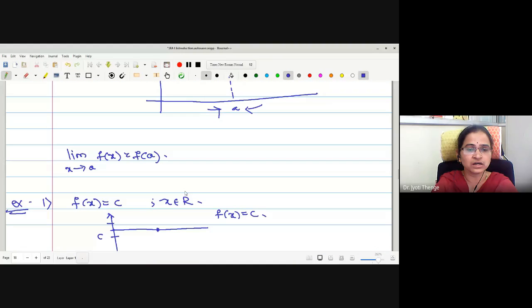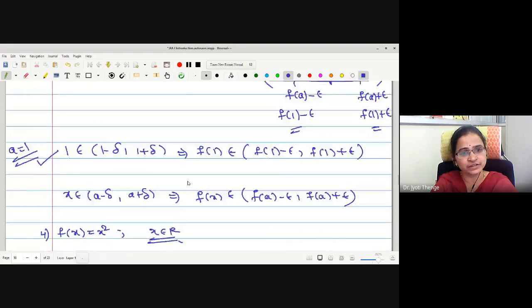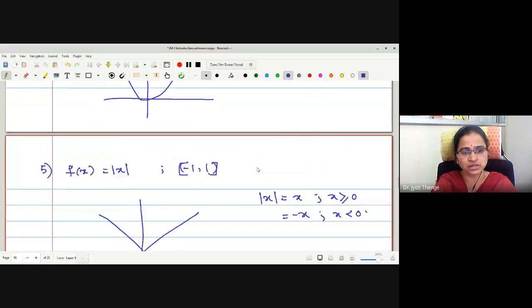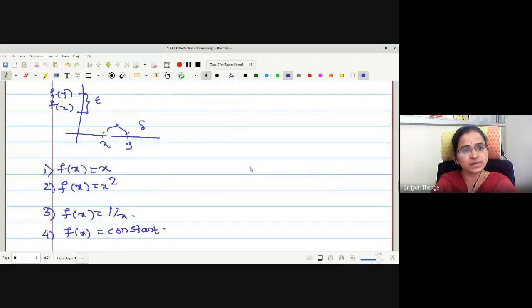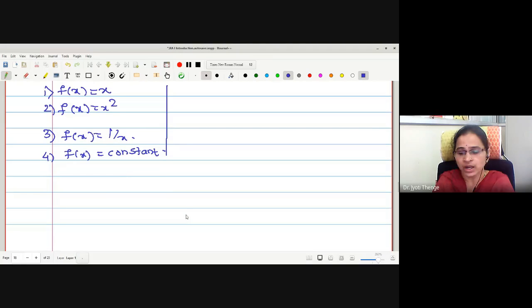Now what is the today's homework? Whatever the examples of continuous functions we have checked out, you have to tell me epsilon delta relation in every example. Similarly, you have to check the uniform continuity of these 4 functions. I want the answer in the next lecture. Now I think this is sufficient as an introduction to real analysis. From the next lecture, I am going to start the actual syllabus of Riemann integration.